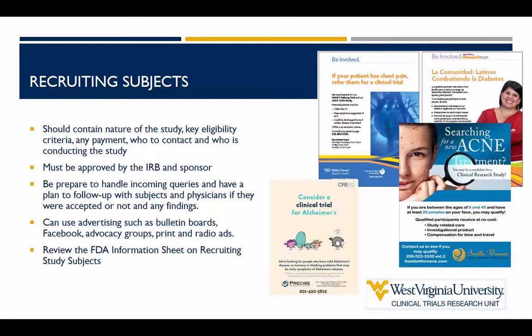So they can be tricky with the wording of that too, like being paid up to, and they can actually put an amount because it says that statement. They can't say up to, we don't have to say up to an amount. We don't usually put a dollar amount. I don't think they usually have a dollar amount, do they? If fully completed? I don't know that an IRB is okay with that. Huh. Like even our radio ad is saying you can receive up to, I think, like $2,000 or whatever like that. As little as 20, up to.